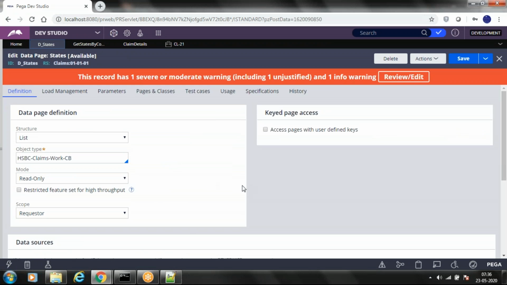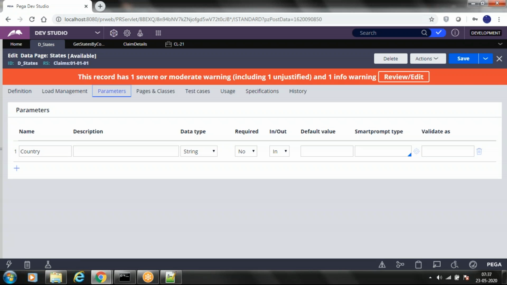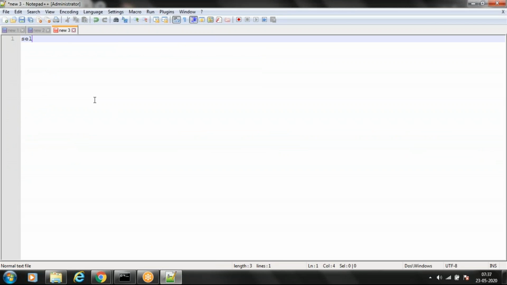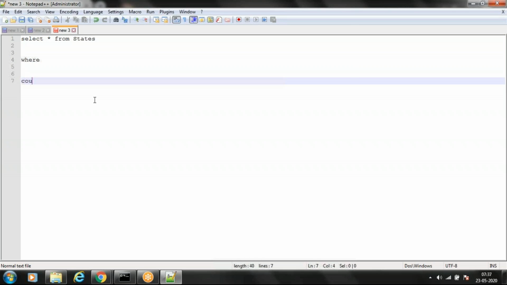Now, before we move on with the steps in the activity, the whole concept is all about parameterized data pages. So first declare the parameter here. This is the query: select star from states where country is equal to some value, something which we're going to give at runtime.